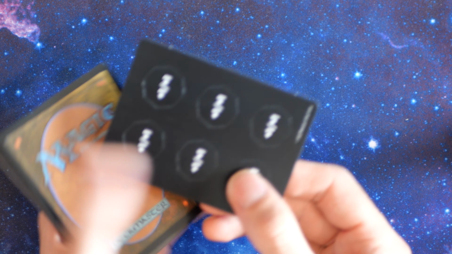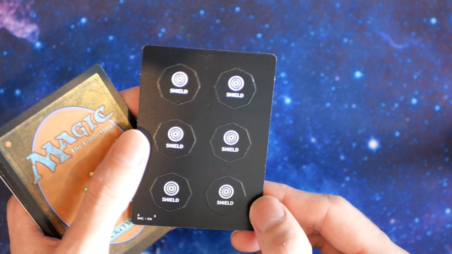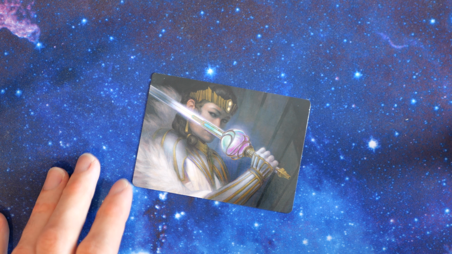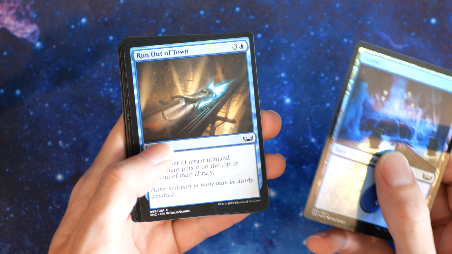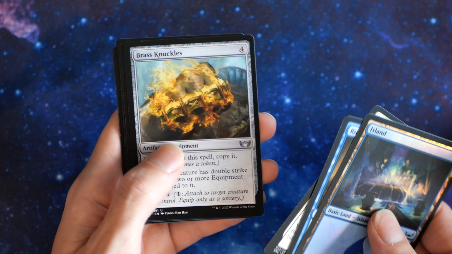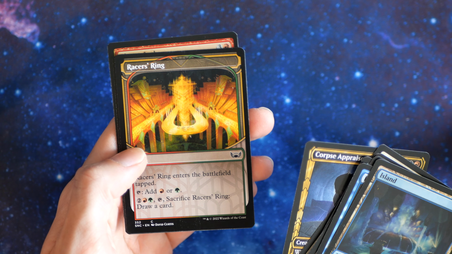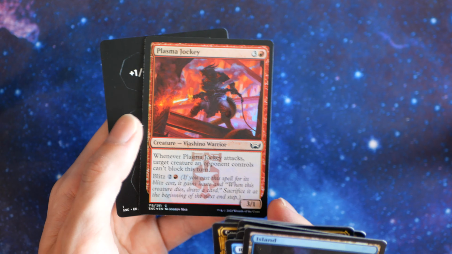Oh, look at this. I got something special. Look at this. I got plus one tokens, and shield tokens. Wow. And then we have the art card. You can have a quick look at that one. A dude with like a ball sword. Ball sword. Nice. Oh look, we have a shiny island. Shiny. Deal gone bad. Brass knuckles. This is pretty cool. Corpse appraiser. Races ring. And look at this, plasma jockey.